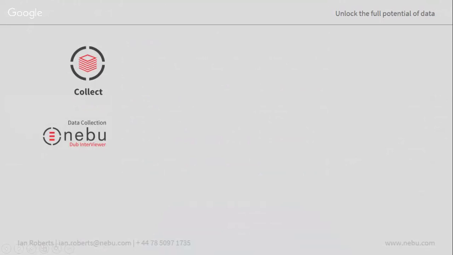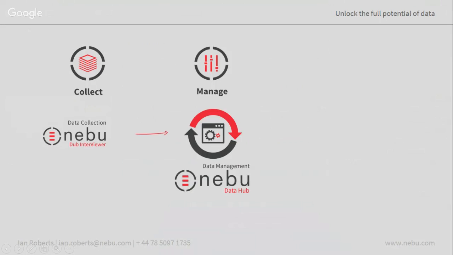So when we've looked at collecting the data, and we've gathered all of our source data, our survey data there, perhaps we want to use that in some way. We want to be able to manage it. We want to be able to get it into the Nebu Data Hub. And what we need to then do is connect those surveys to the Data Hub. We need to be able to push that information into a Data Hub repository, and that can be multiple surveys in there as well. So what we're going to now have a quick look at is how we actually get that data, how we connect the survey to the Data Hub.